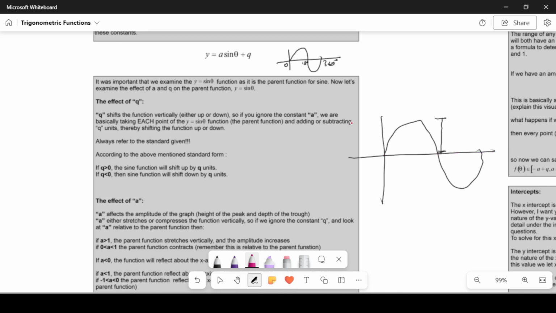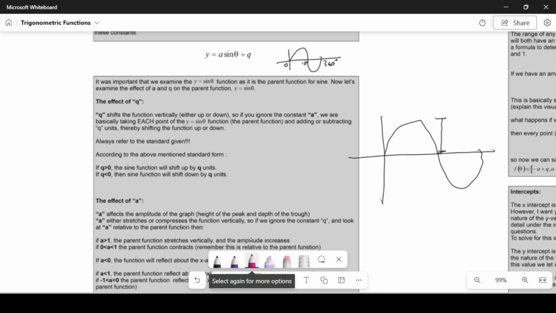That's called the equilibrium. So when we had that value y equal to 1 in the previous scenario, that became the equilibrium, okay? Because it oscillates about the equilibrium. So basically what we say, it affects the amplitude. So what's going to happen now is this function is going to do what? It's going to start to stretch like that there. Can you see that? It's going to start to stretch. So this is what we do transformations now. Here we did translations. Now we're going to do transformation where we stretch and compress the graph vertically.